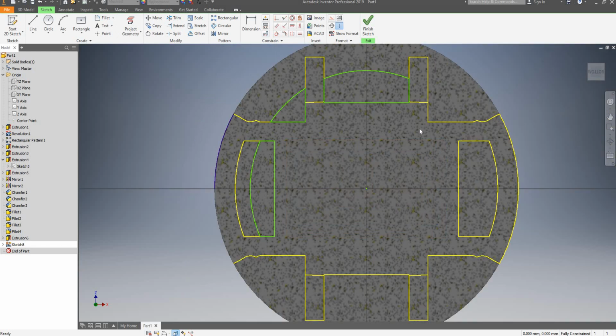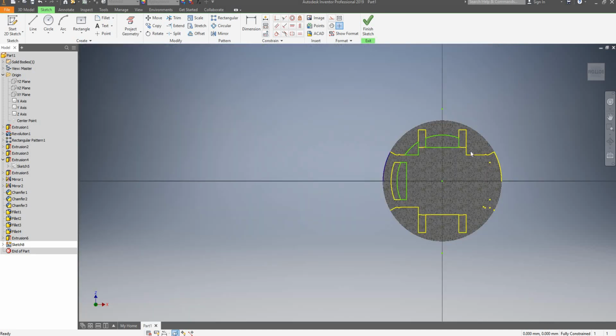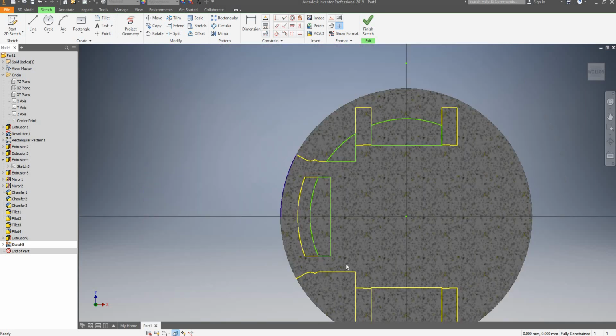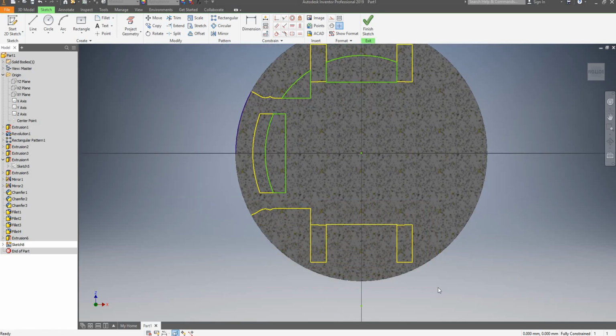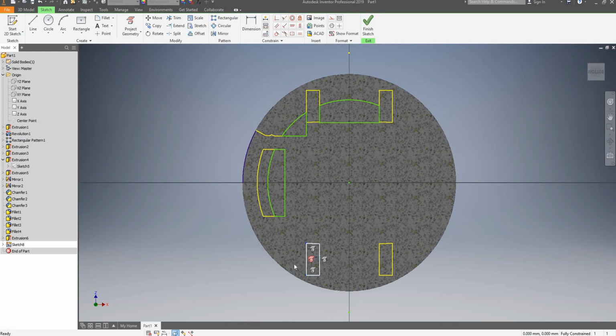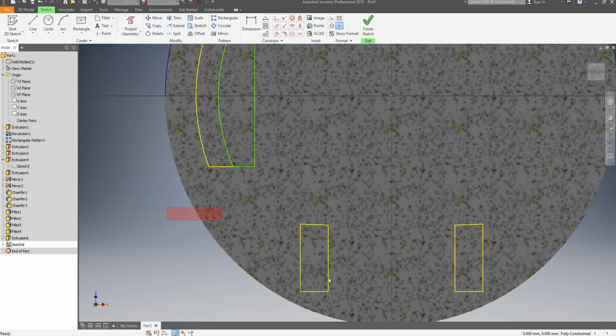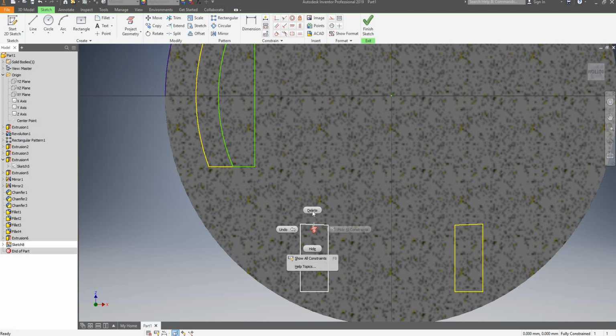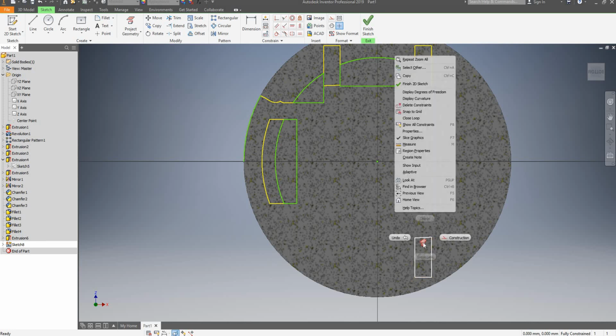So select, delete. So at the moment they will only interfere with what we want to do. And now I'll do the same with this.